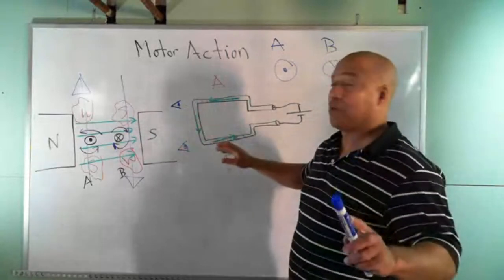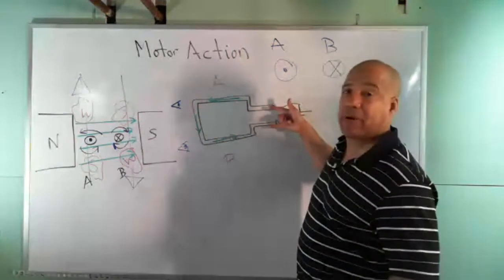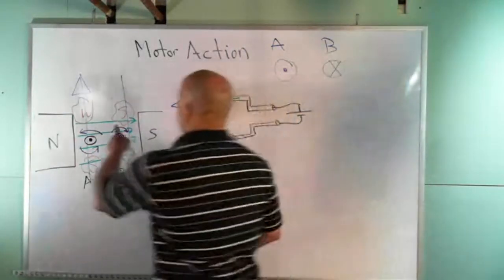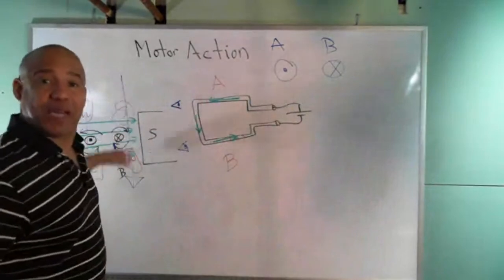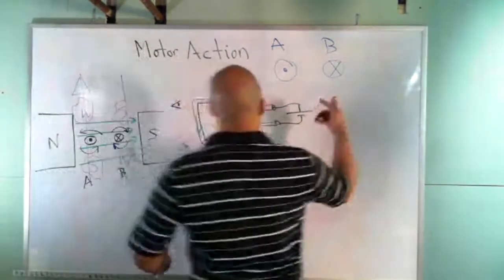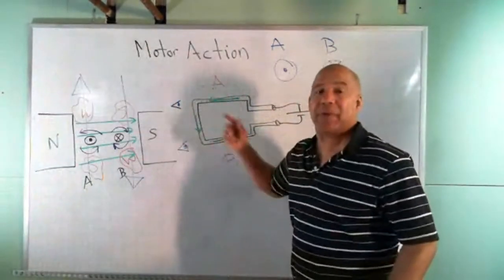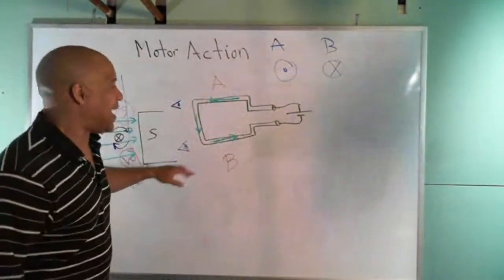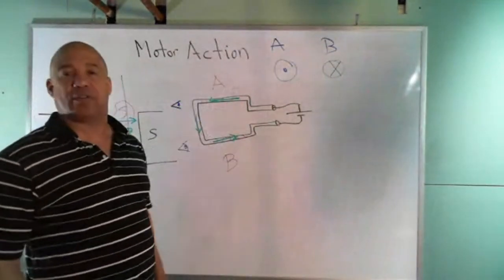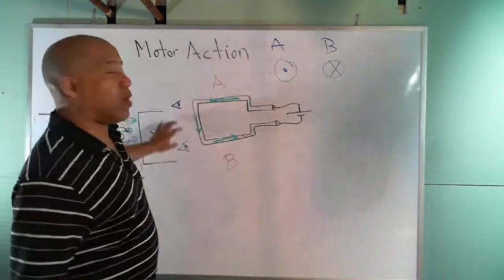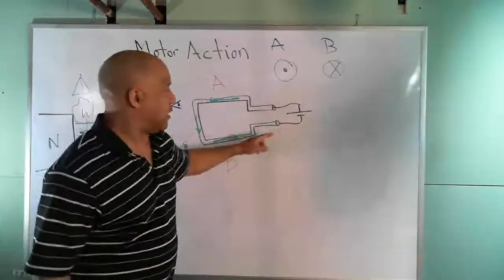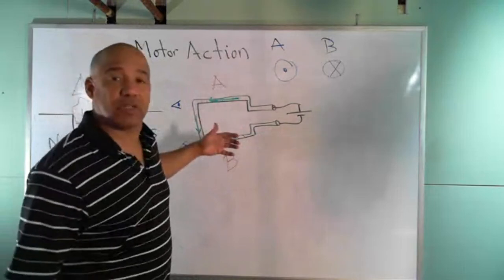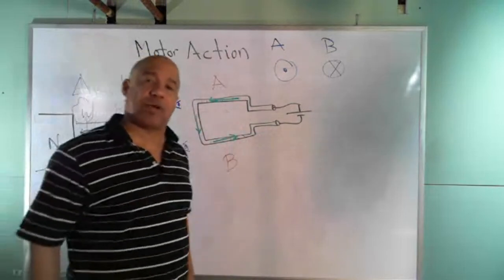But you can also do it the other way. If I put in electrical energy, this thing will spin. Well, guess what happens if over here I spin this? If I put in electrical energy, it spins, I get out mechanical energy. Well, if I spin this, if I put in mechanical energy, I actually get out electrical energy. This is called motor action: electrical energy in, mechanical energy out. But when I put in mechanical energy and get out electrical energy, that's called generator action.